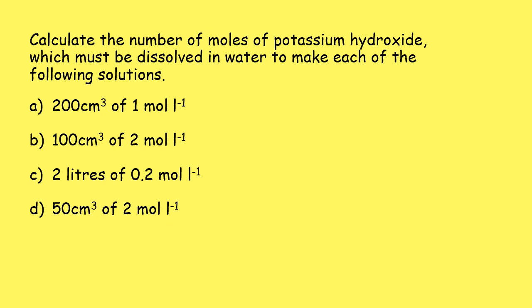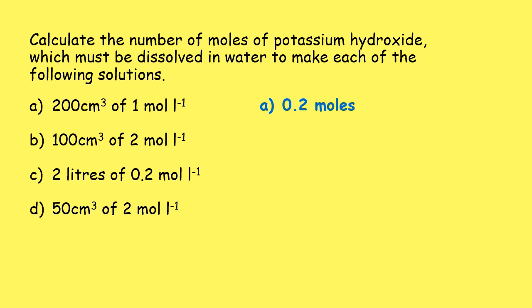Here are a few examples using that equation. So remember, n equals c times V. Take some time to do those and then restart the video after you've had a go. You don't need the data booklet to do these ones. So if you have had a go at those questions, we'll go over the answers.